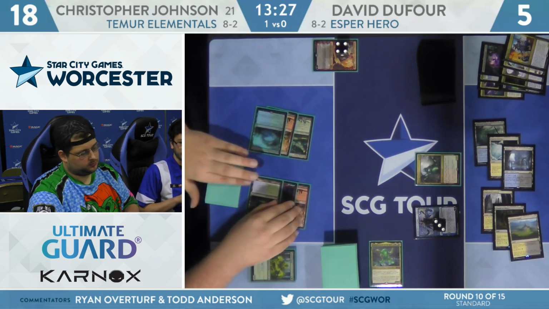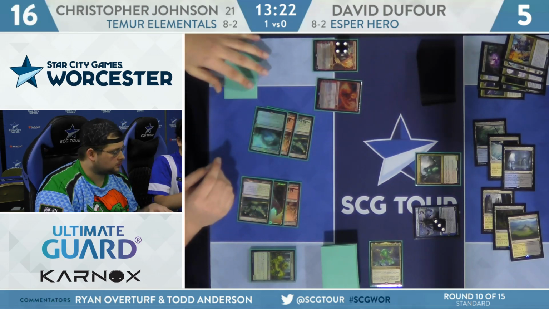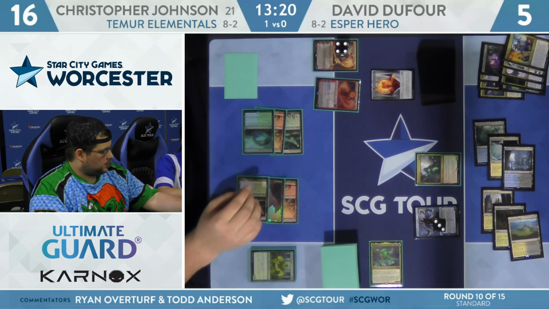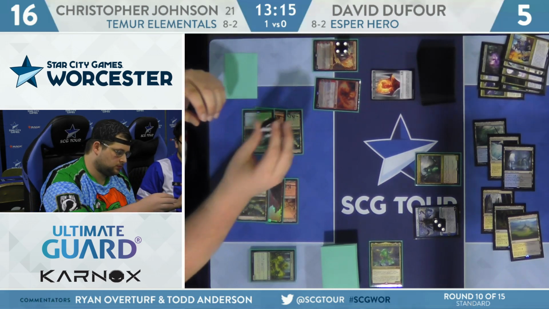Shock for a Breeding Pool to 16. Here's a tap of 6. That's not good. Chandra Awakened Inferno showing up again. Yeah, and he's just going to go ahead and put an emblem on, sending Chandra to 8 loyalty. And Dufour's got his work cut out for him here.